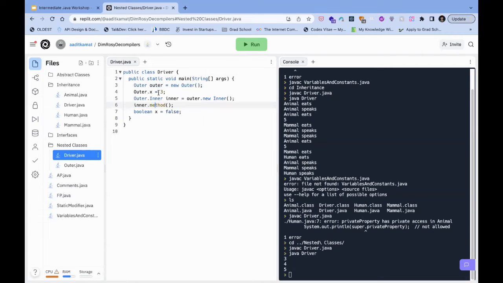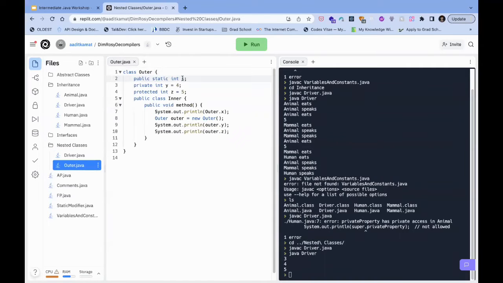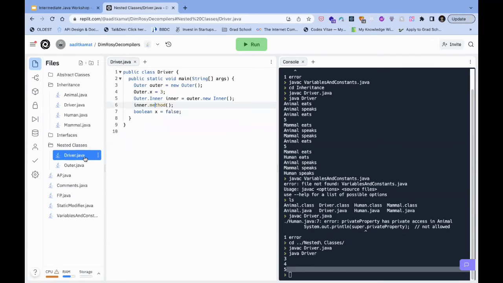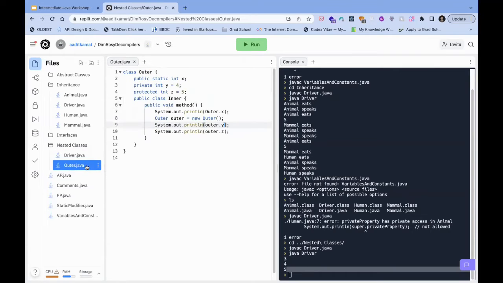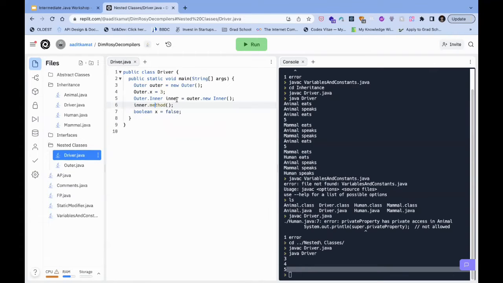Once it does that, it will print out the modified value of x, which is 3. And then it will also print out 4 and 5. As I mentioned earlier, the outer class object can be instantiated only once the inner class has been instantiated.